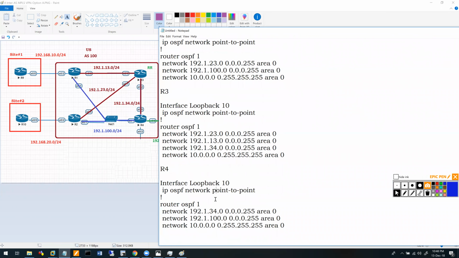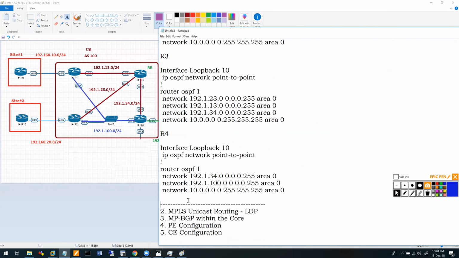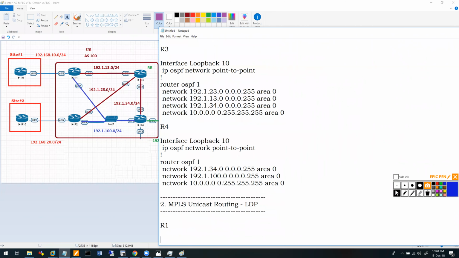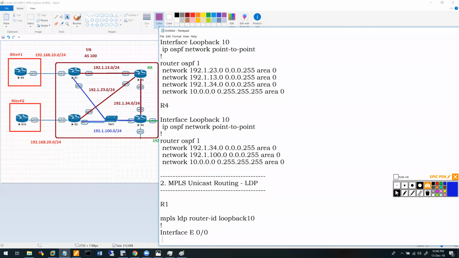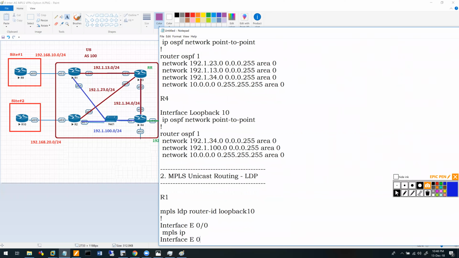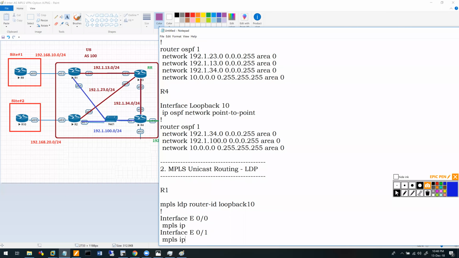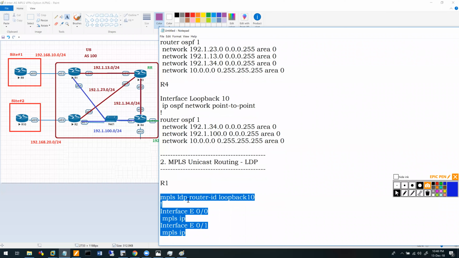Now the next task in the same autonomous system is to set up MPLS LDP, the basic stuff. On R1, MPLS LDP router ID, loopback 10. My two interfaces on R1 are E00, MPLS IP, and E01, MPLS IP. Two interfaces in MPLS on R1.